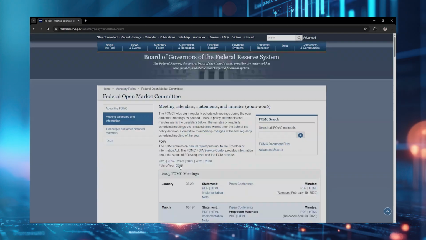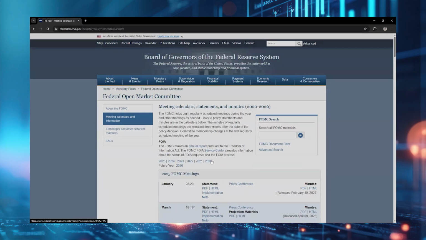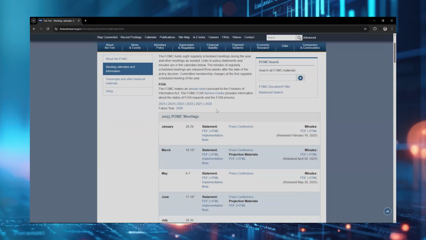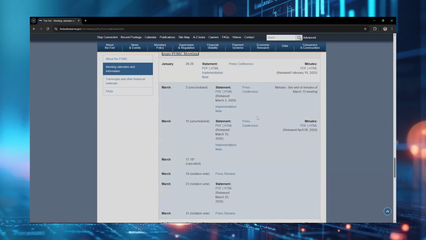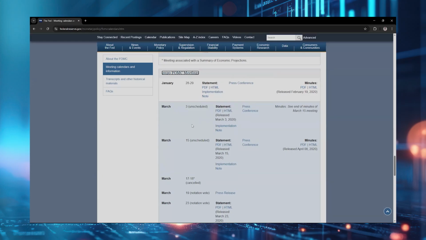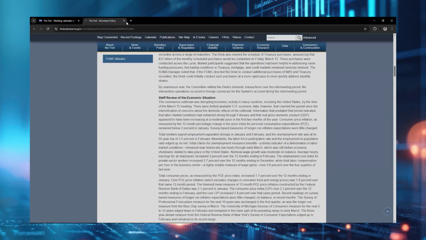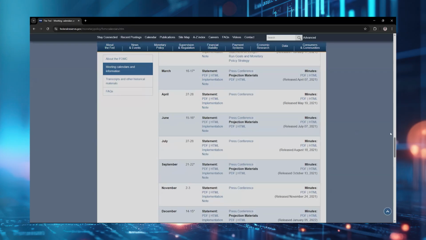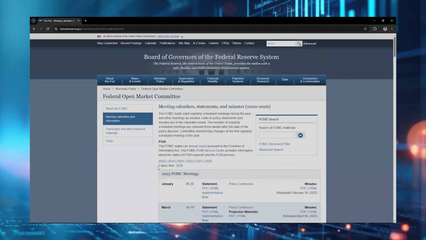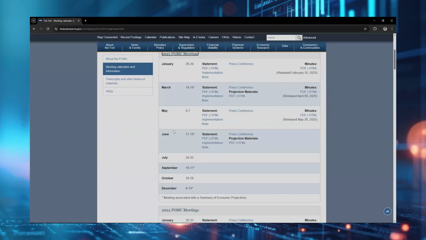You have a bunch of them. You have since 2020, so you have pretty much 5 years of historical data. And if you want, you can go back to March 2020, maybe, and click on the minutes, HTML, and that's going to open up. You can read all of that since 2020. It's pretty good to do, but it's a lot of time consuming. But if you click on 2025, June 17, 18, because the USA is 1 day behind us in Australia, so for us it was the 18th, 19th.